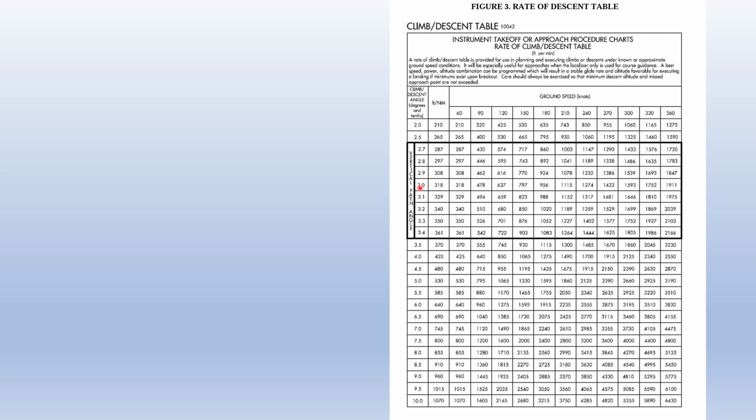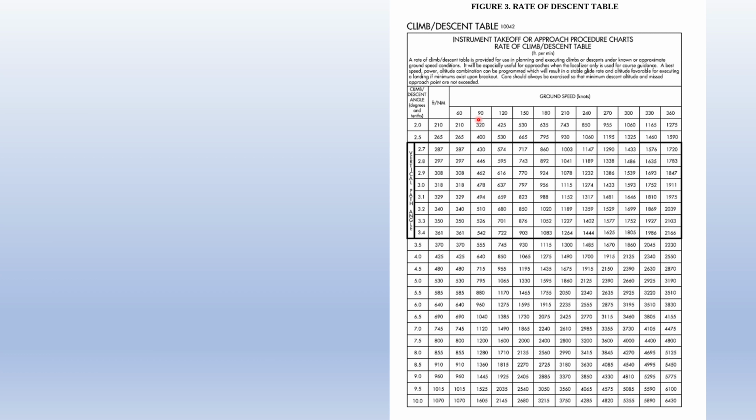You can see it gives us how many feet you should be above the runway threshold for every nautical mile you are away from that runway threshold for a given vertical path angle. So at 3 degrees, you're going to be 318 feet above the runway for every mile you are away from the runway. At a 3.1 degree angle, it's going to be a little steeper. You'll be 329 feet above the runway for every mile you are away from the runway, and that'll come into play here in just a second as we determine our cross-check points.